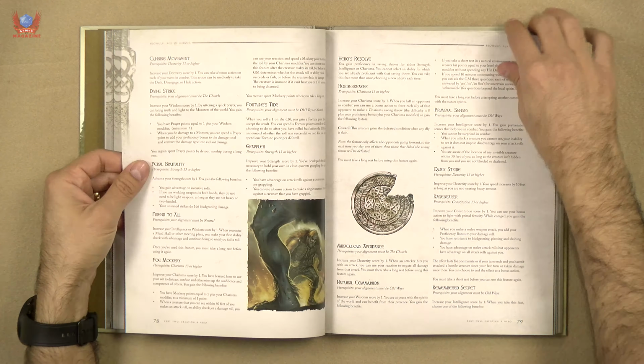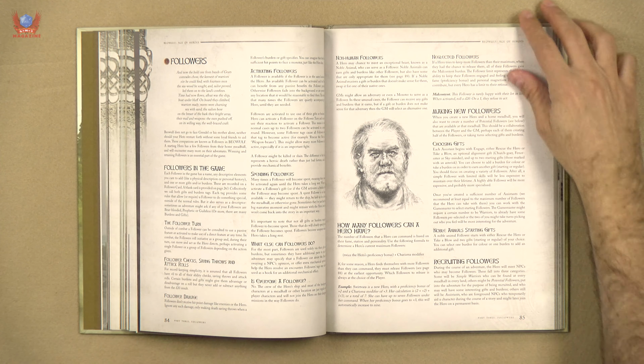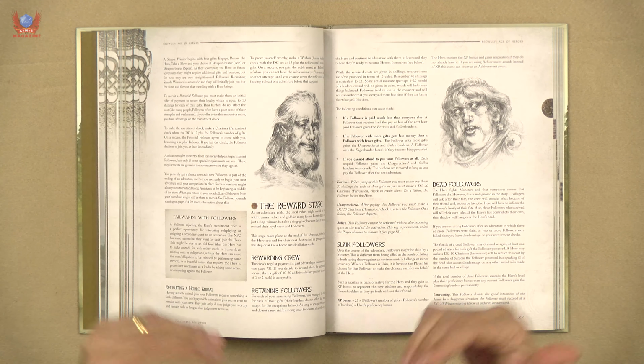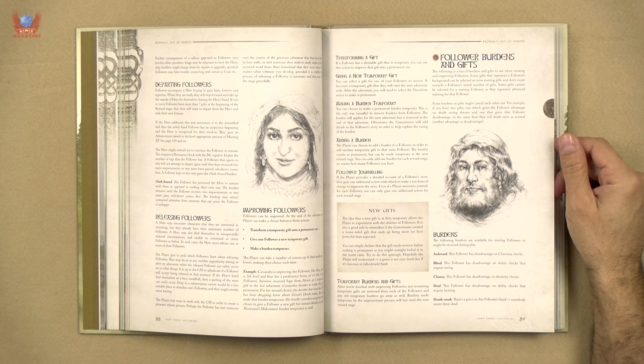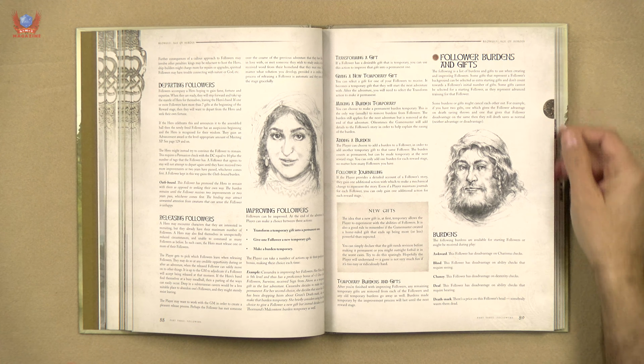Followers, as I was saying, have their whole own chapter. It goes into how to make them, how to get rid of them, how to let them go, how to help them become heroes. What happens when they die? All of those things are there for you. How to create their gifts, their burdens. All of that is here for you. And believe me, in these pages is, to me, the most interesting part of the game. I will probably be using this for any regular 5e game for any kind of followers.